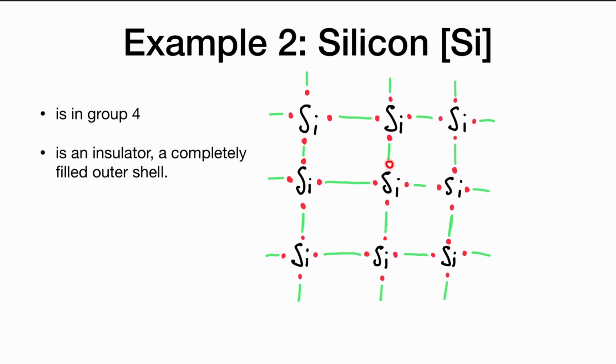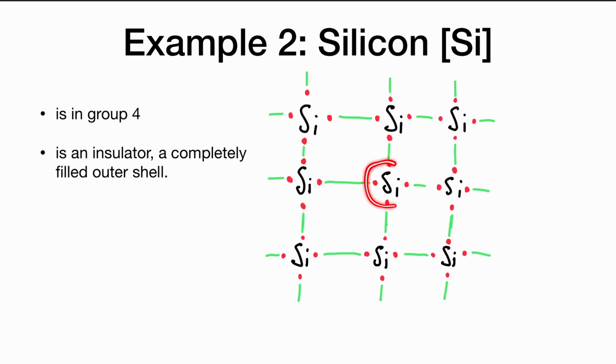This atom has its outer shell, and because of the covalent bonding, it has 4 outer shell electrons. But because it's bonded with the surrounding atoms, it not only has these 4, but also the ones that it has shared. So the 4 that it has by itself, plus it shares this one, that one, that one, and that one. So 4 from itself and 4 from sharing.